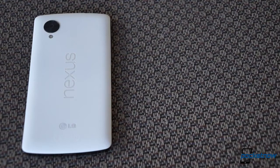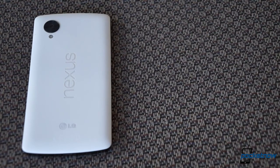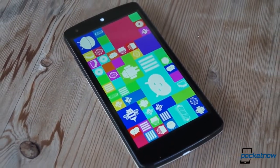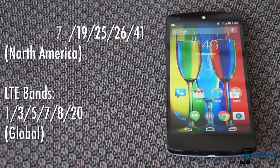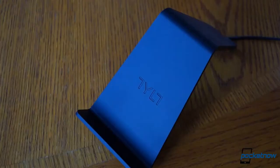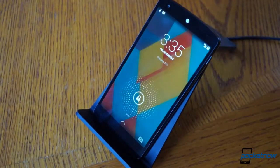That impression vanishes when you take a look at the spec sheet, though. With a Snapdragon 800 processor, 16 or 32 gigs of storage, an 8-megapixel optically-stabilized camera, and a nearly 5-inch 1080p display, the Nexus 5 can hold its own with its cutting-edge flagship competitors. The display isn't the best we've seen, but it's certainly far from the worst. The phone's two major variations support enough LTE bands to cover the 4G needs of the masses, and little details like Qi wireless charging and the Hall Effect sensor for accessories are bound to impress the sticklers for detail out there.